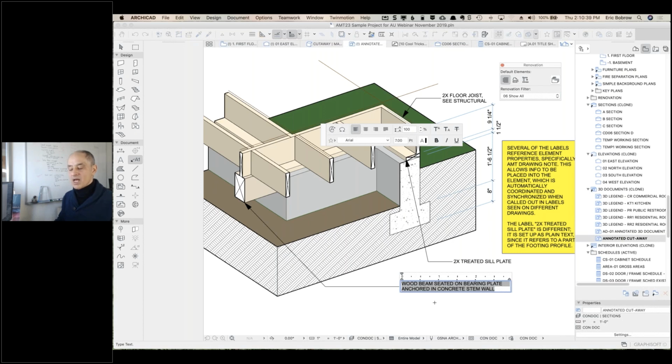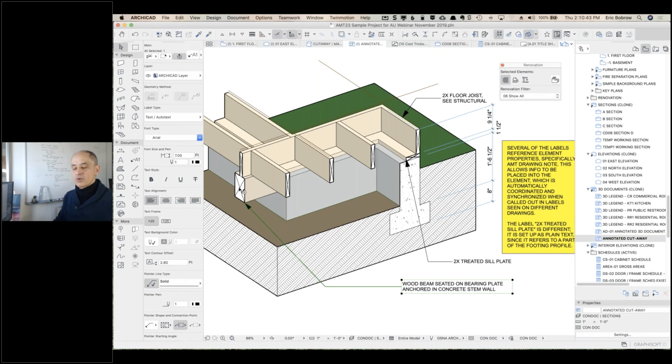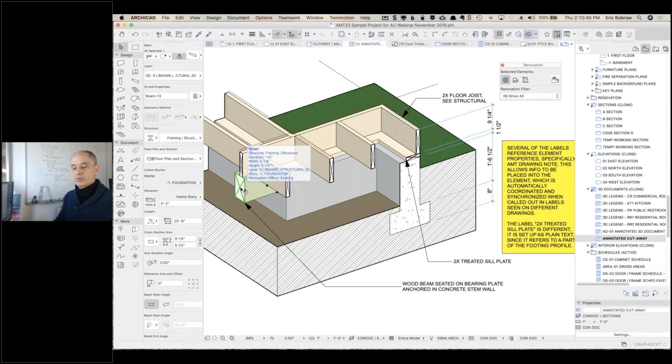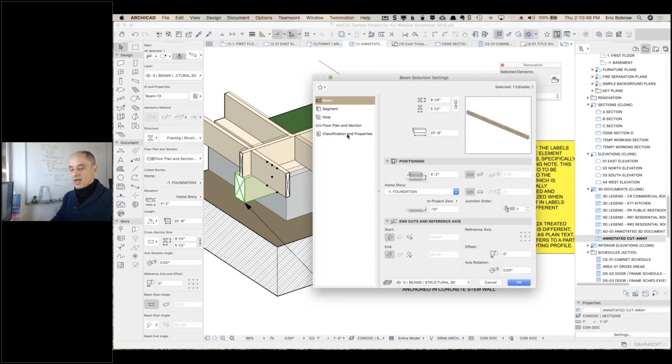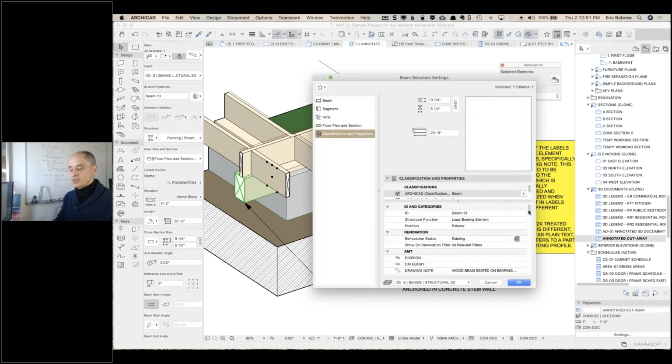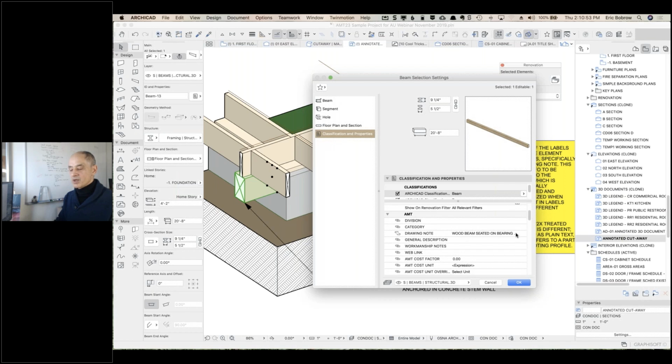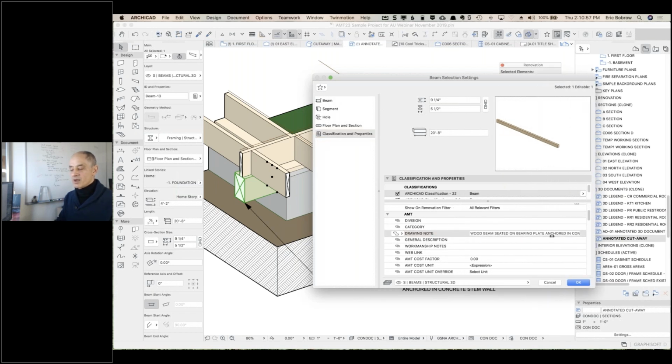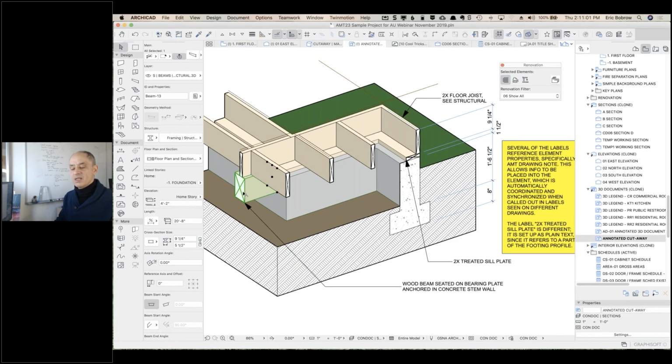Why is that? Because it's actually the drawing note, and there's a little note reference here. So this particular element, if I open up its settings and we look at the classifications and properties, you can see this thing that says wood beam seated on bearing, and it goes on there. So this is text that is in the element.